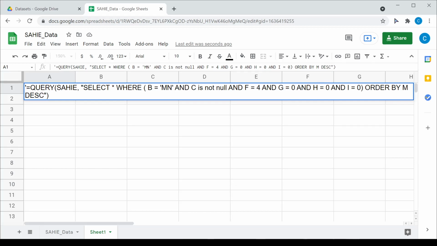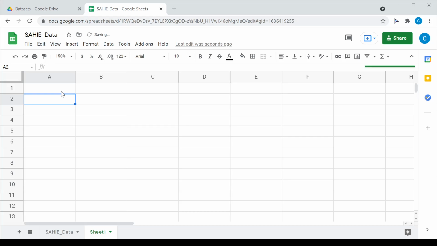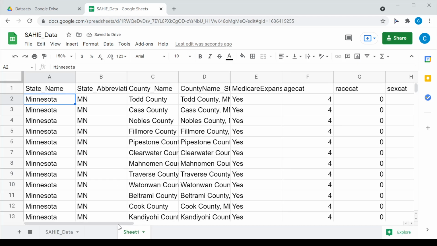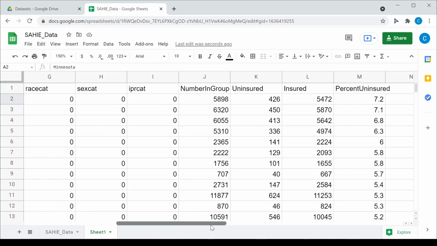So I'm going to add the clause DESC after the order by M there, and that will allow me to sort these things in descending order. So let's check this query here. Now I scoot over here to the percent uninsured, and they are indeed in descending order.